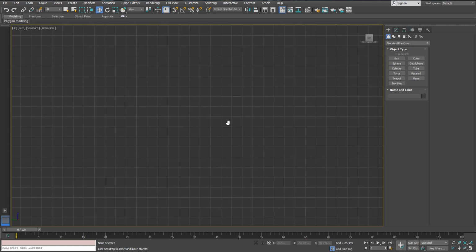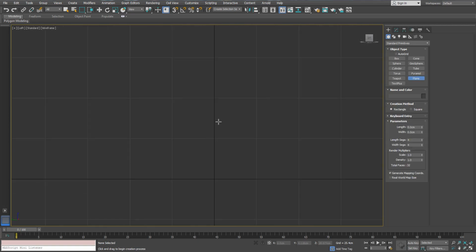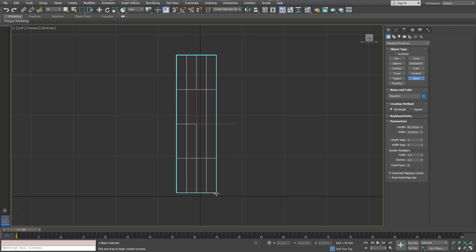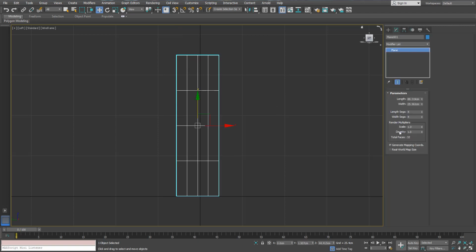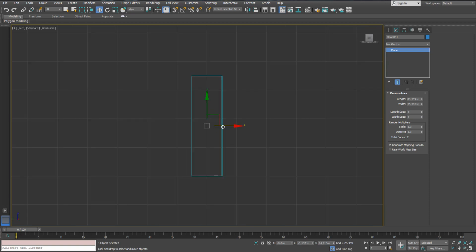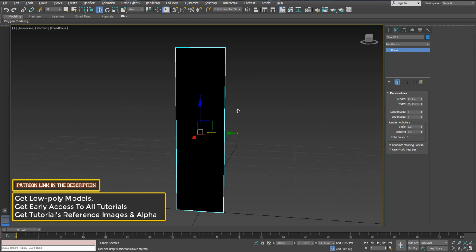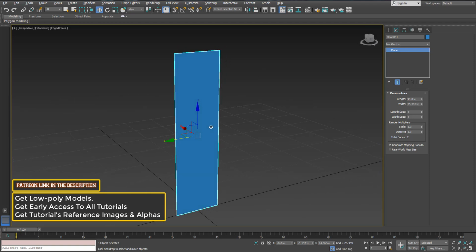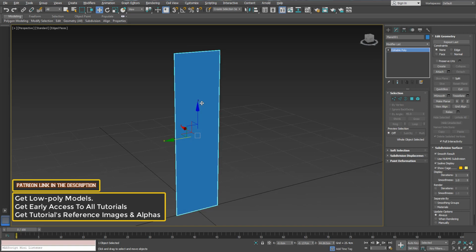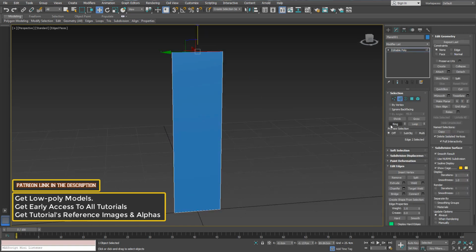Alright, we're gonna start working on this hidden radiator in 3ds Max, and the first thing we're gonna do is create a plane, as you can see here from the side view. We're gonna make sure that we respect a real world scale, and it's gonna be about 90 centimeters in height, and the width is gonna be about 1 meter or something like that. So we're approximately trying to get something close to what can be considered accurate. Later we can fix it, of course.